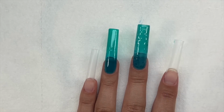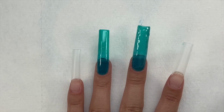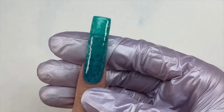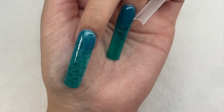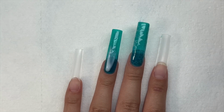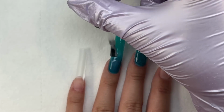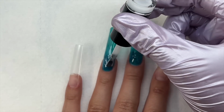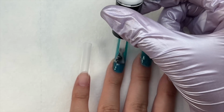But if you follow nail pages on Instagram or TikTok, I'm sure you have seen this design going around, and I was very proud of myself for how that nail turned out. I actually really loved it, and it was definitely looking like a pole, so I was super happy with it. Once I did have on all of the dots, I went ahead and wiped the sides of the nail and cured for 30 seconds, and now I'm just going to be repeating the same exact thing on the next nail.